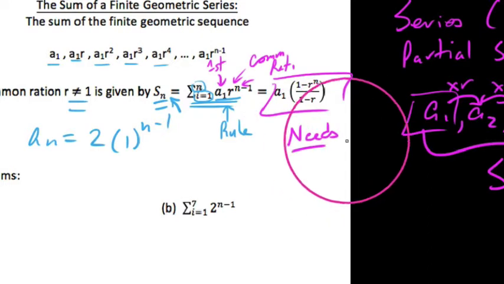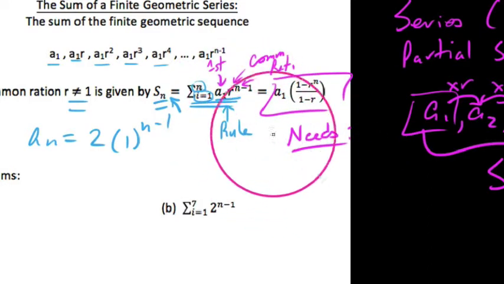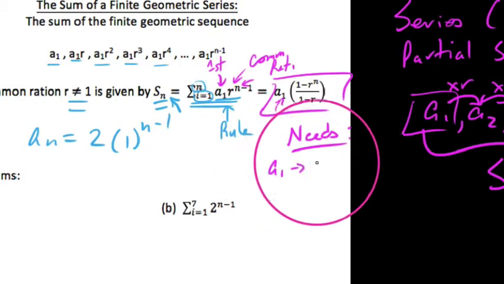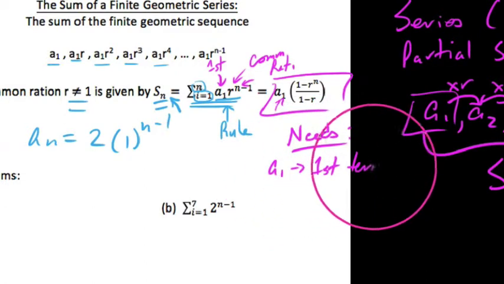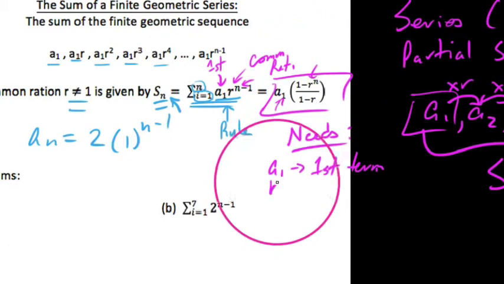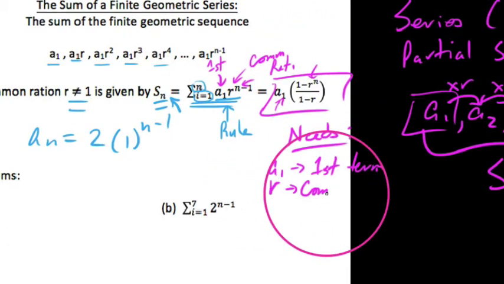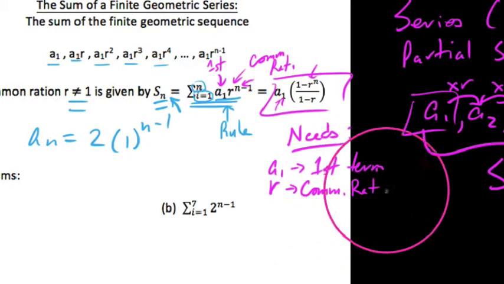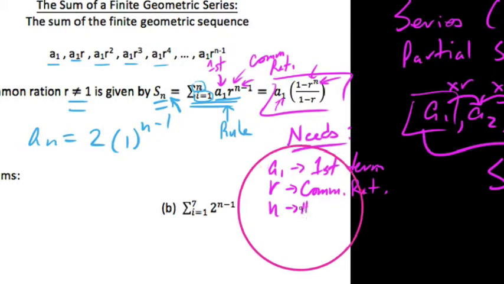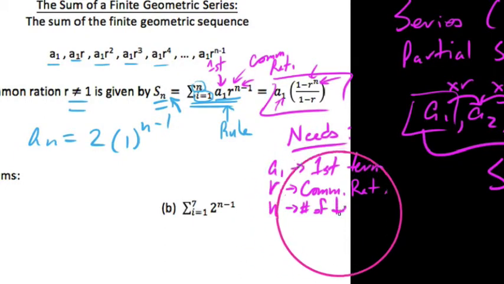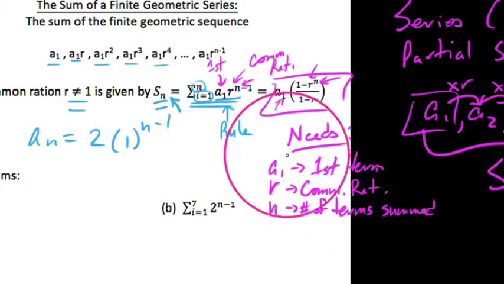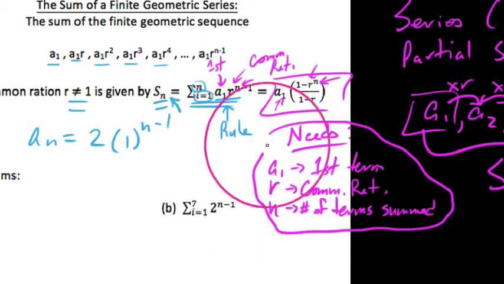So in terms of needs, let's go ahead and write this down here. What are the things I'm going to need to know to find the sum of the first n terms? Of course, it looks like we need the first term. So we see a1, we need our first term. This is on our grocery list here. And then we say, okay, what else do I need? I need r. So we're going to need to know the common ratio. And last but not least, we're going to need to know n, which represents the number of terms being summed in our series. So this is our grocery list right here. If we have these things, we can go ahead and find the sum of the first n terms.